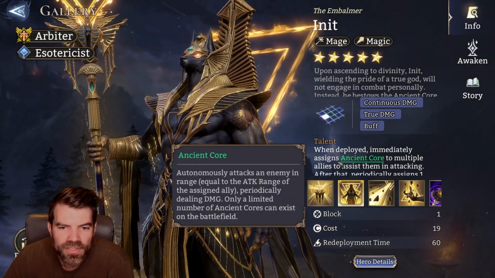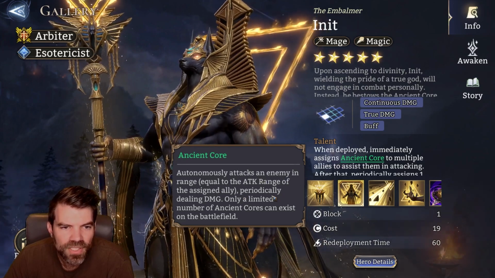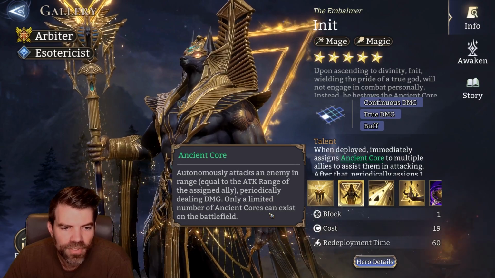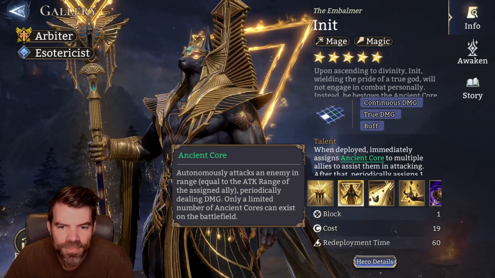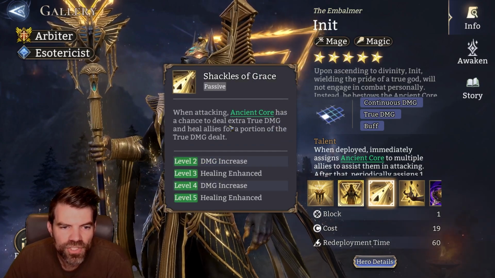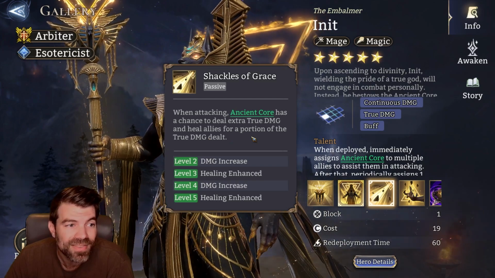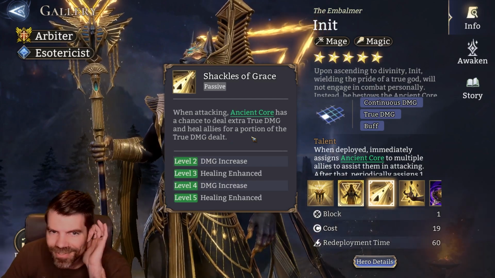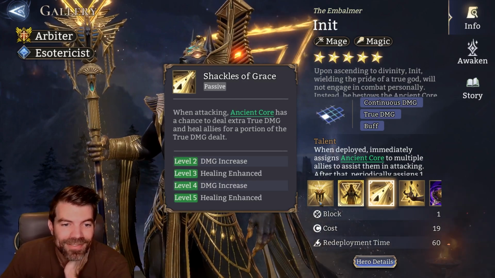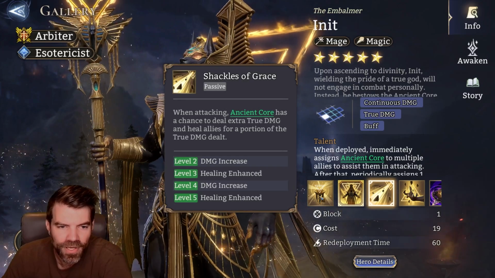So when deployed, he immediately assigns Ancient Core. It autonomously attacks an enemy in range. Oh, it's like a little turret. Periodically dealing damage. Only a limited number of Ancient Cores can exist. Okay, it's like a little summon turret type thing. Okay, that's cool. When attacking, Ancient Core has a chance to deal extra true damage and heal allies for a portion of the true damage dealt. That's cool. Oh, he's Arbiter faction too. Interesting. That looks like a really cool ability. I like when people give a little support and also deal damage.